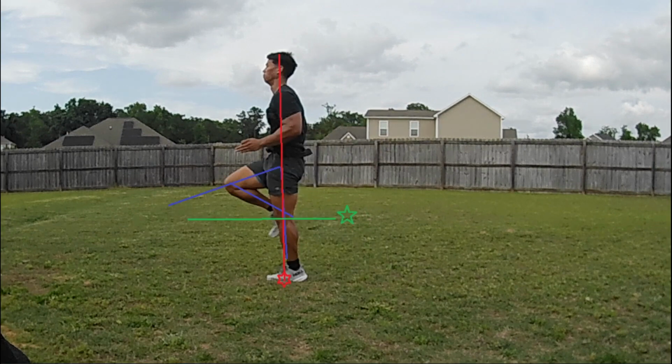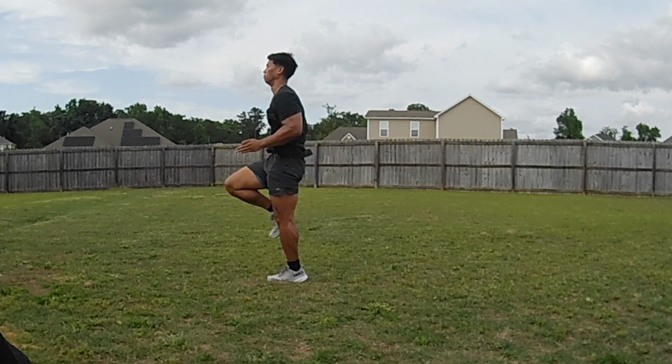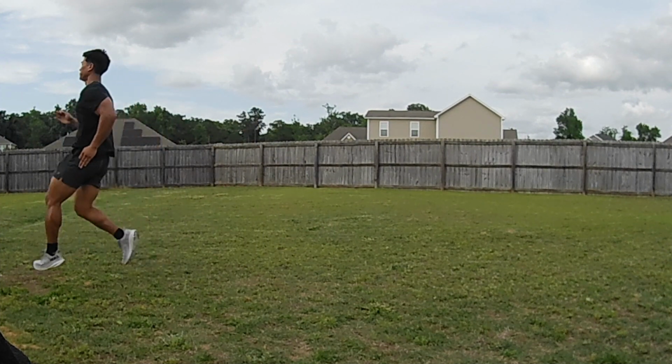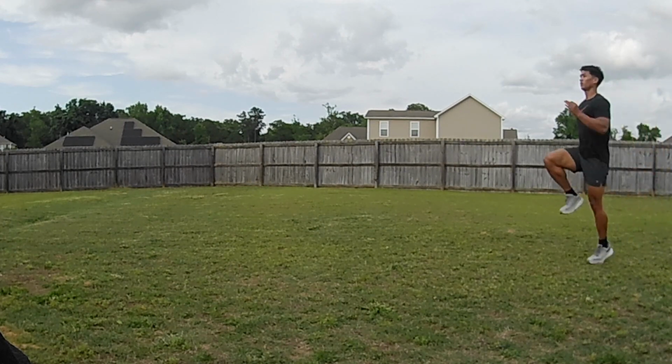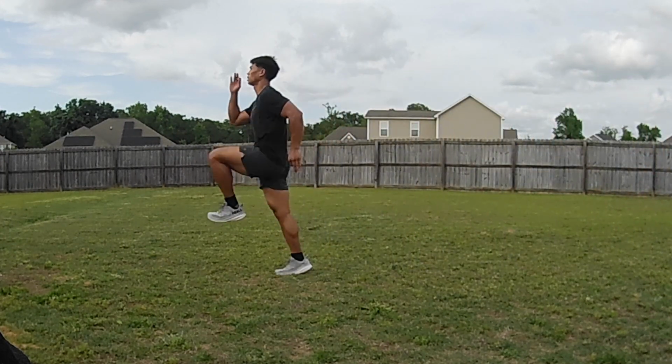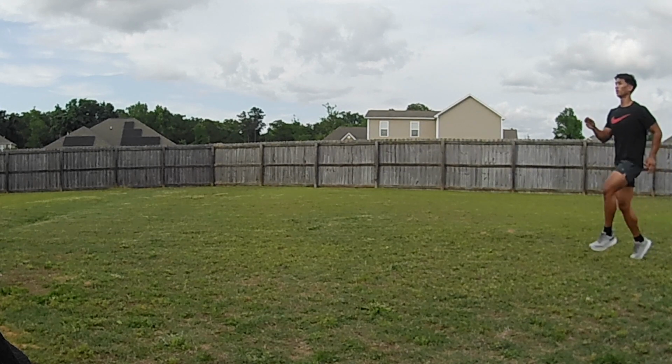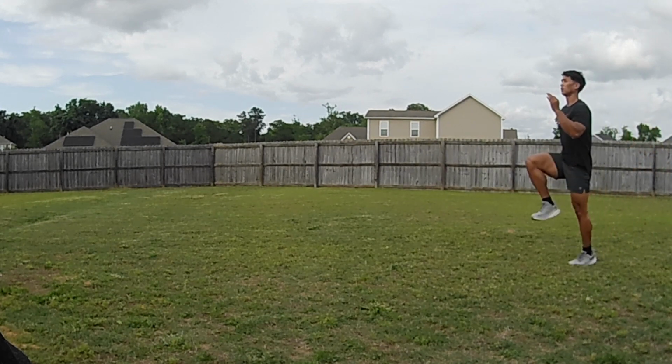Whenever you do a set of drills of the A marches, I would start by doing 2 sets at 15 yards with 2 repetitions per set. The next drill I have for you guys is the A skip. All of the cues remain the same. Knee up, toe up, and this ensures that you are driving your knee forward and keeping your ankle and big toe in the dorsiflex position.